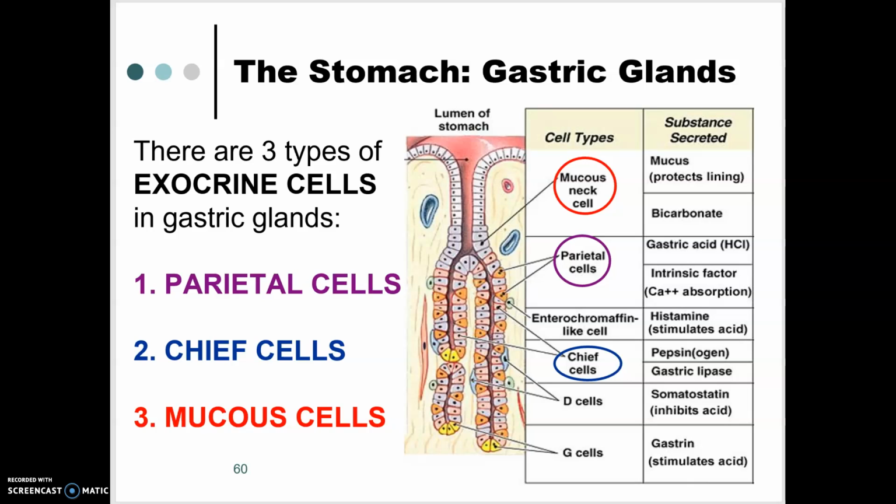All right, so here's a closer look at our gastric gland. In the gastric gland, we're going to have three types of cells that have an exocrine function. Now remember, when we're talking about exocrine, we're talking about glands or cells in the glands that produce products that are released directly into a pit, in this case, or a duct, and that duct will carry it to where it needs to go. So in our case here, our parietal cells, our chief cells, and our mucus cells are exocrine cells that produce something, and then that something is carried through the gastric gland into the lumen, or the empty space inside the stomach. So let's have a look at those cells.